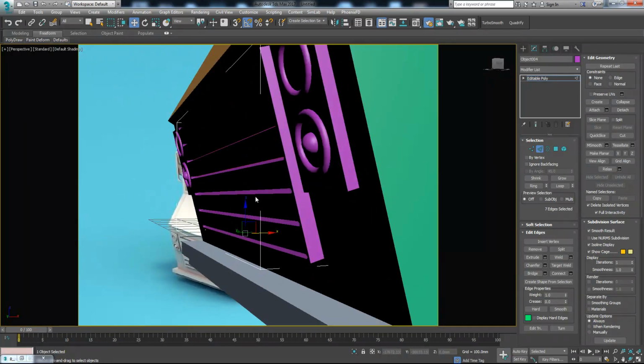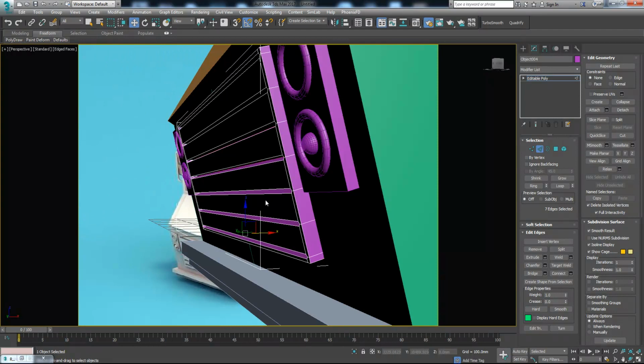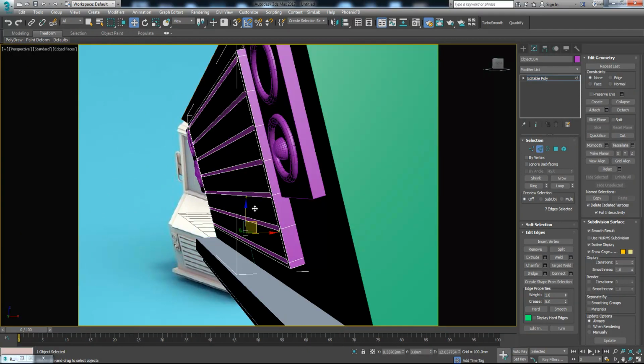We just need to move this inner edge a little bit more.